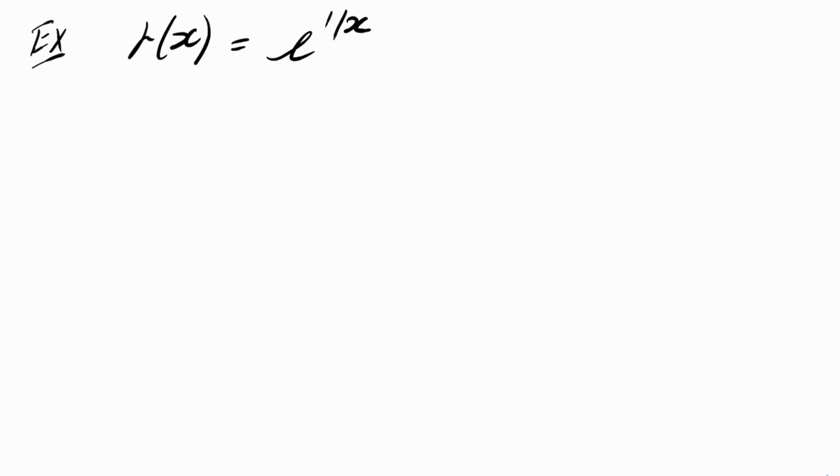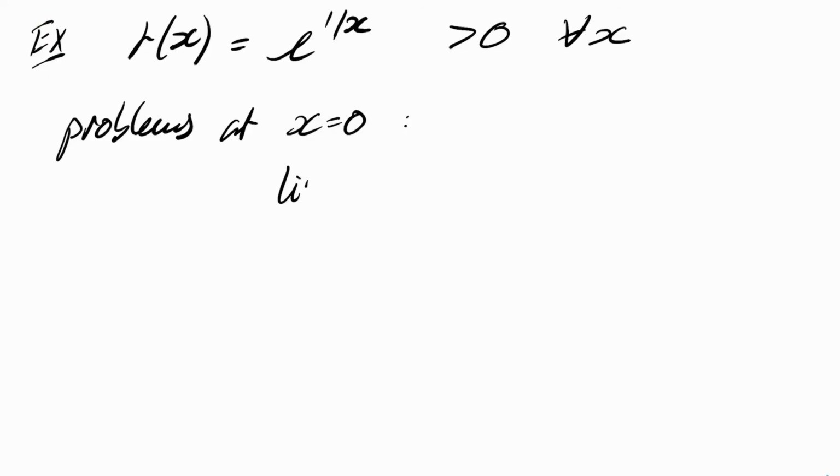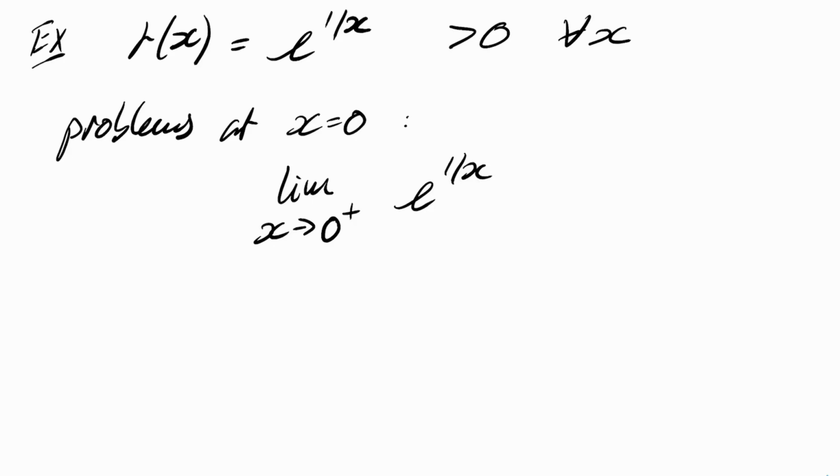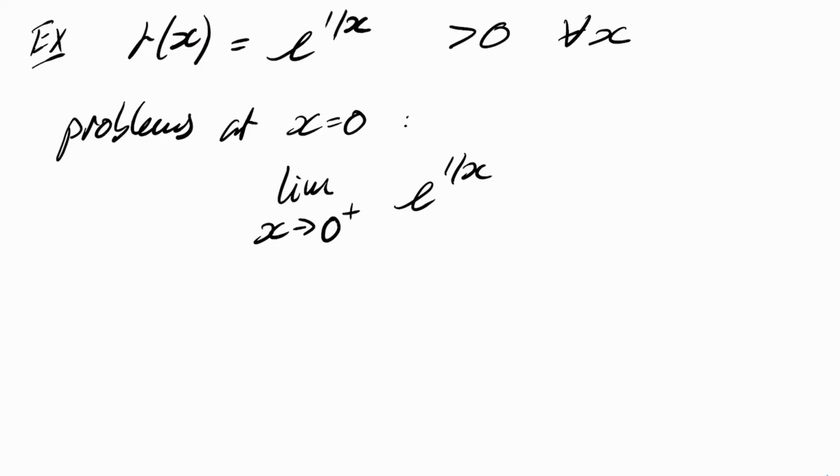So first off, we can note that it's positive everywhere, but we can also see that there's problems at the origin when x tends to 0. And to analyse those, let's use limits. So let's look at the limit as x tends to 0, but from the right-hand side. Now, as x is approaching 0 from the right, it's always positive, so the 1 over x term is tending off to infinity. So e to that power is just infinity. So the function then, as we approach from the right, is plus infinity.